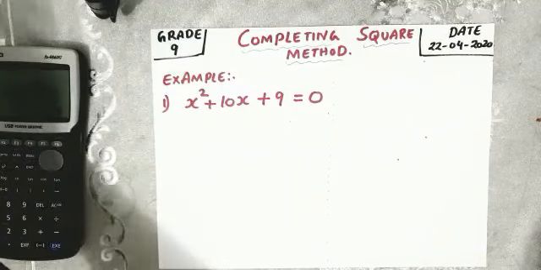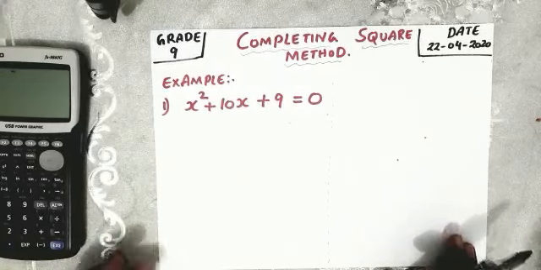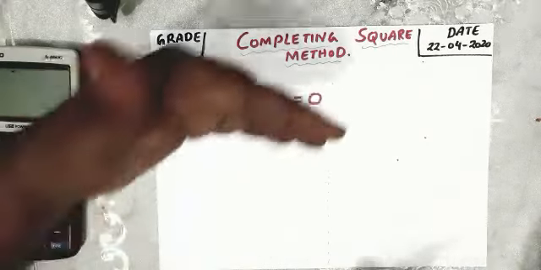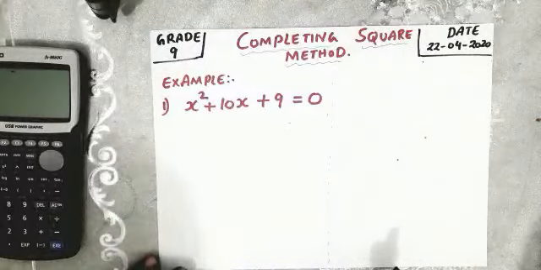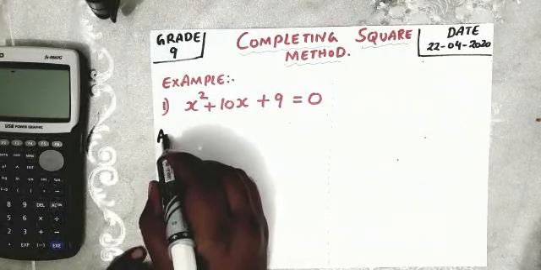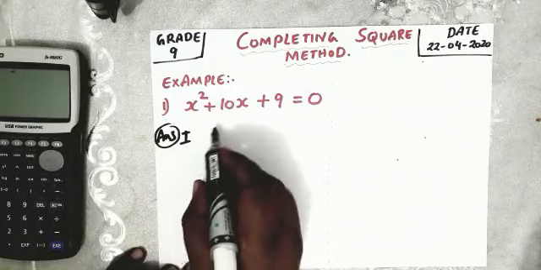The completing square method is similar to the vertex form, but we have to do one additional step. Okay, let us ignore that it is a completing square method. Just do what we did for the vertex form. And what was the first step of the vertex form?